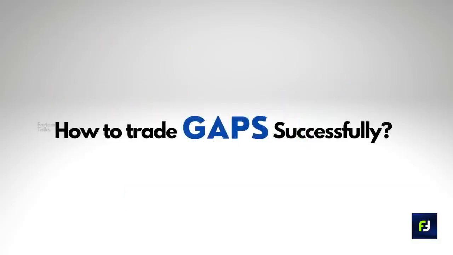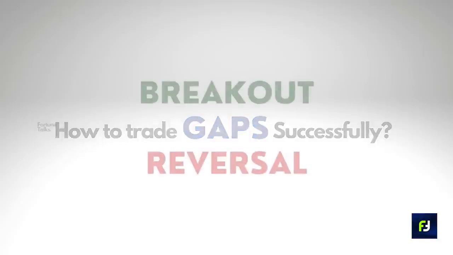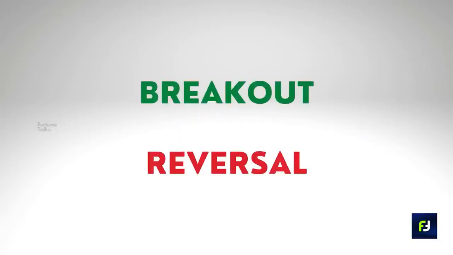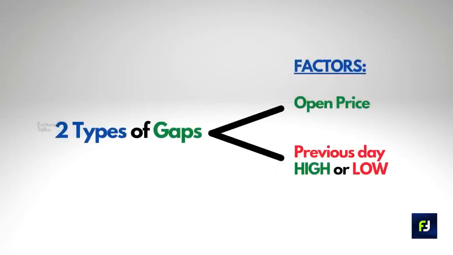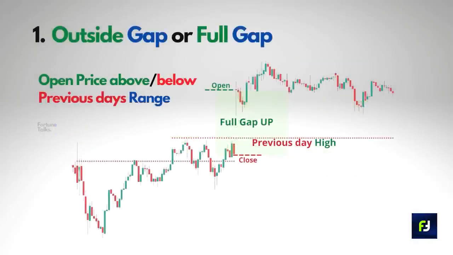There are several ways to leverage gaps in the market to your advantage. In this episode, however, we will talk about the idea of breakouts and reversals with respect to market gaps. These strategies are based on 2 types of gaps, with the open price depending upon the highs and lows of the previous trading session's range. So it can be an outside gap or a full gap.